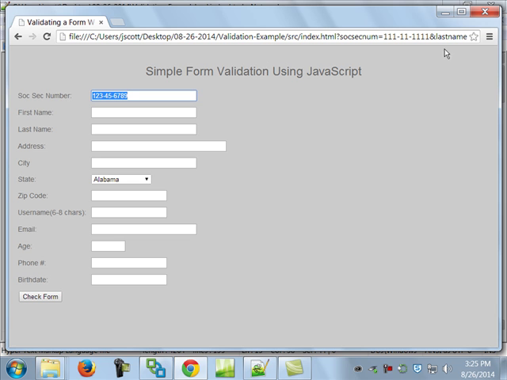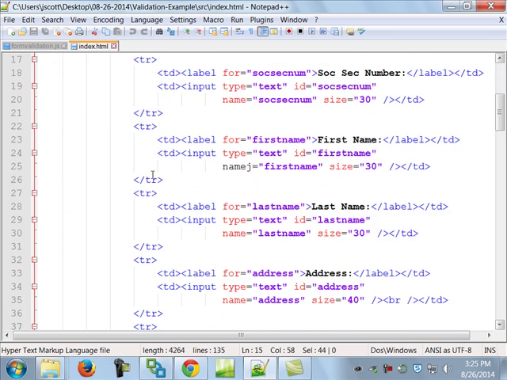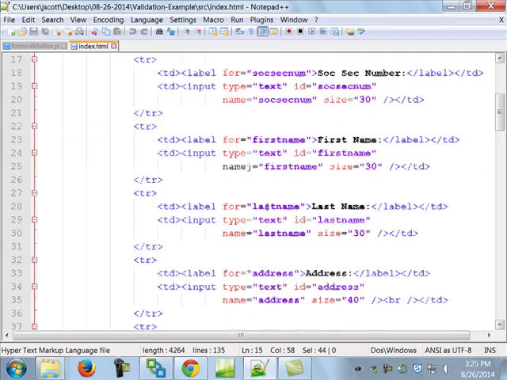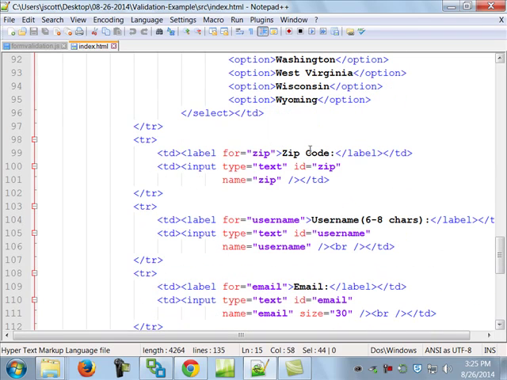One of the things that we'll do, we haven't done it yet, but you know this already. We can come in here, for example, and just as an example, I'm going to go over to zip code. I've got the name and everything else.